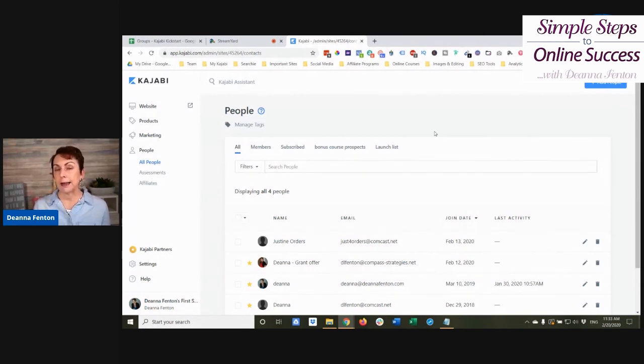And then there is tagging, and tagging can be anything from an interest. So you might offer somebody an option and say, let me know what you're most interested in. They click a link, it applies a tag automatically, and now you've got a group of people tagged based on an interest they have. And again, you can use that tag as a means of segmenting. So from managing people and the list and the tags and the segments, I think Kajabi does an excellent job, equal to any of the other tools.